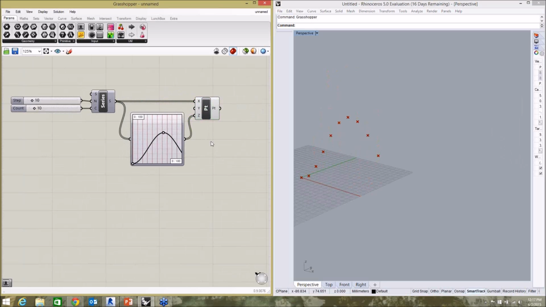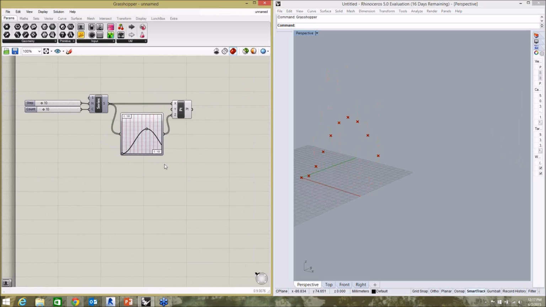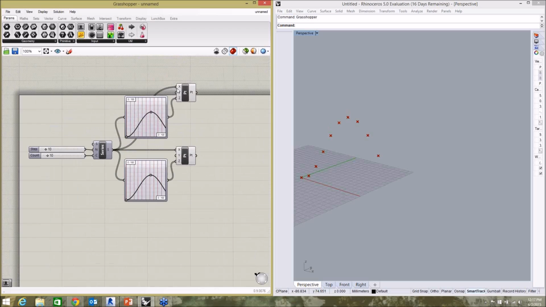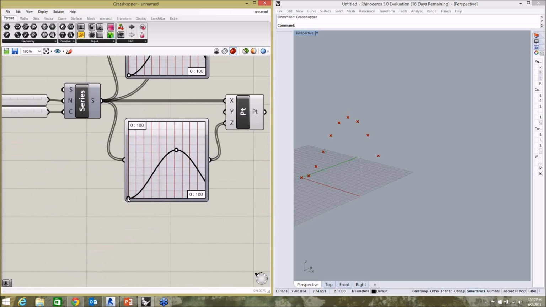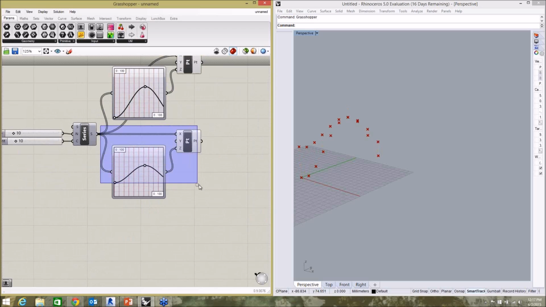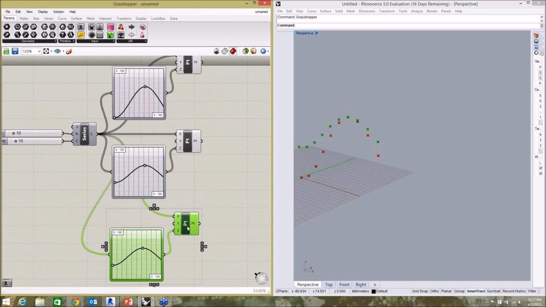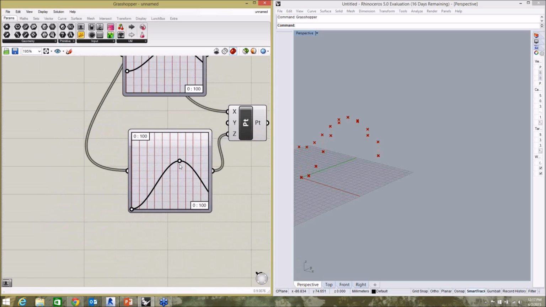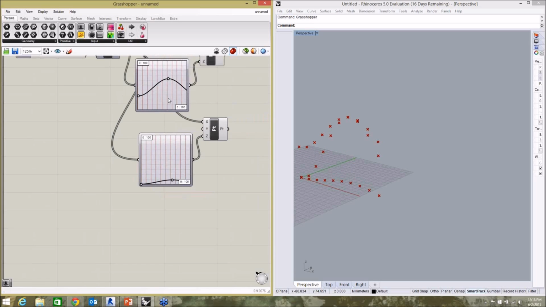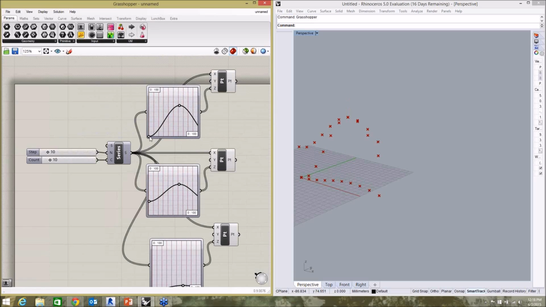All right, let's keep on rolling with this because there's some really cool stuff that we can do. Next, again, you can select your components and copy paste them. What I want to do is create basically 3 of these, and I'll show you why in just a second. You can see right now I have 2, and I'm going to create 1 more. Copy paste this one. Basically what I'm trying to do is build this facade system. So I'm pulling this down, I'll have this in the middle, and I'm going to put this up at the top.